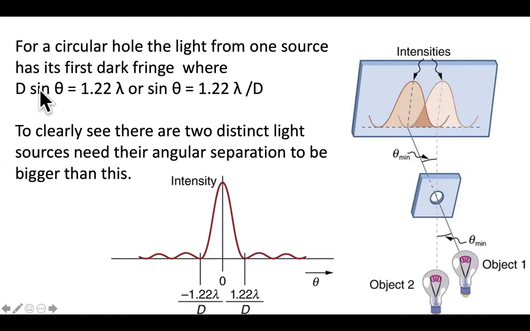It's no longer d sine theta equals 1/2 or 1 or something for where there's a bright fringe or a dark fringe. The number turns out to be 1.22. That has to do with the wonderful world of Bessel functions. You don't want to know about Bessel functions. They're annoying. Anyway, but what it means is that when you have an aperture, the light spreads out. And the amount by which the light spreads depends, again, on the wavelength of the light and the diameter of the aperture.